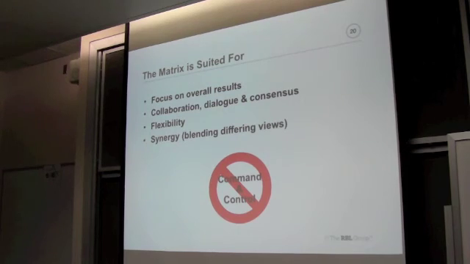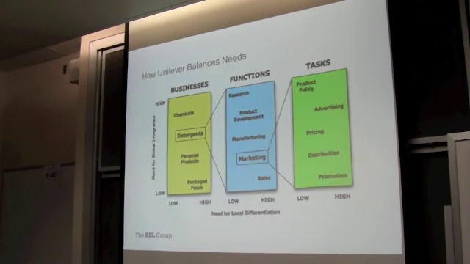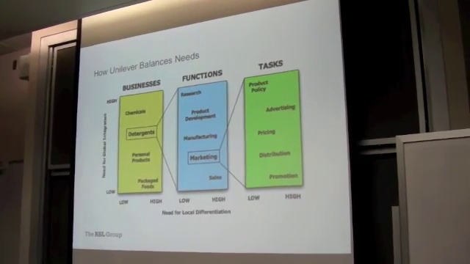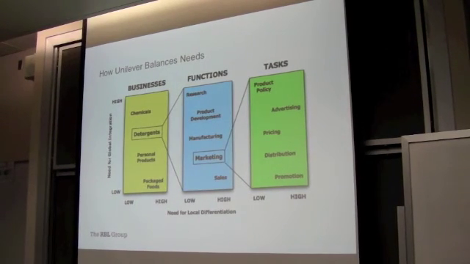Chris Bartlett, in my opinion, the real guru on international organizational issues. Let me just run this through. We're going to use a simplified version of this for the case that you're going to look at. And this is an example with Unilever. I like Unilever because it's like P&G.